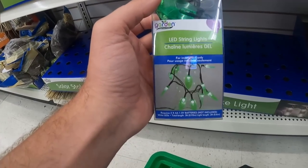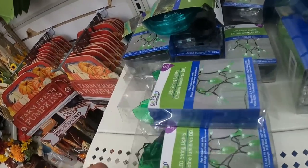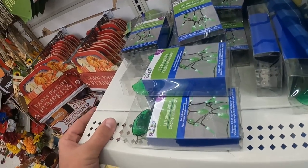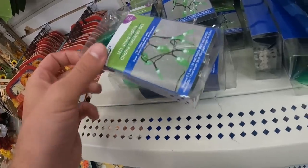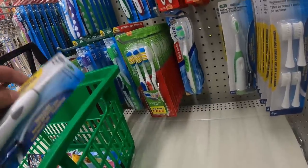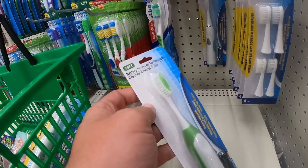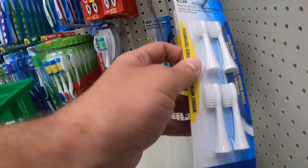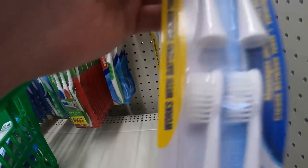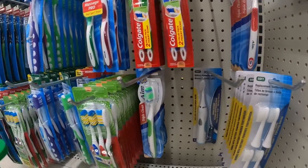Same with these LED string lights — I think they weigh two ounces, that's generally what these weigh from experience. It's a Garden brand, a Dollar Tree brand. I'm going to get four of these as well. I didn't find any exact comps on this style, but everyone is always buying LED lights; there are hundreds of sales a day on eBay. Also found battery-powered toothbrushes, and I'm going to pair them in a bundle with replacement heads. These are a great quick flip, going for between $5 and $10 plus shipping for the bundle.